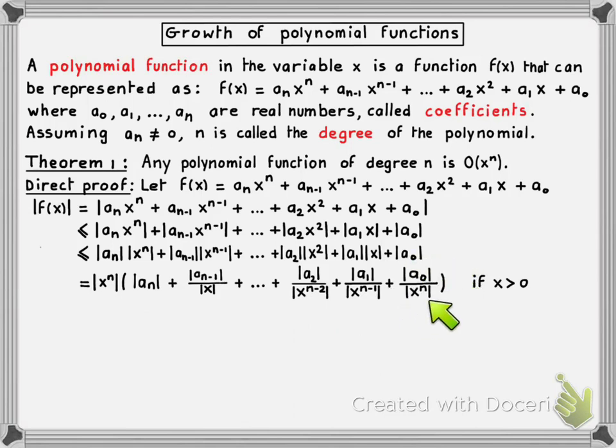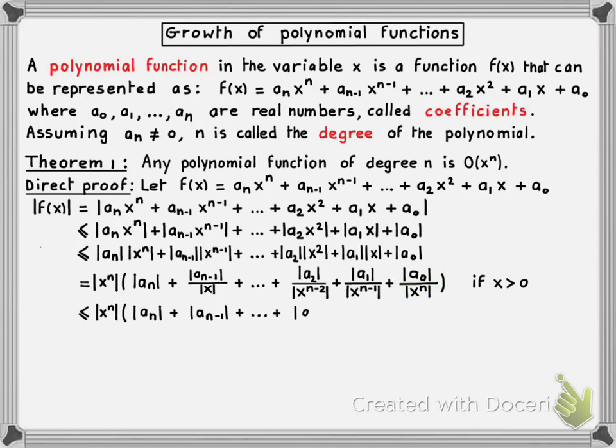However, it's pretty easy to upper bound this expression by a constant simply by realizing that the value of this fraction, for example, will be less than this constant here if and only if this power of x is greater than 1, because dividing any number by a number that's greater than 1 gives a smaller number. So all we need to do is to assume, for example, that x is strictly greater than 1. In this case, every power of x all the way down to x power 1 will be greater than 1, and therefore every fraction here in this expression will be less than or equal to the numerator. So let's write this down.